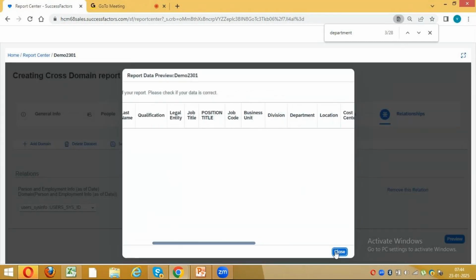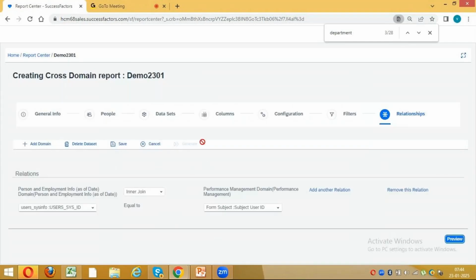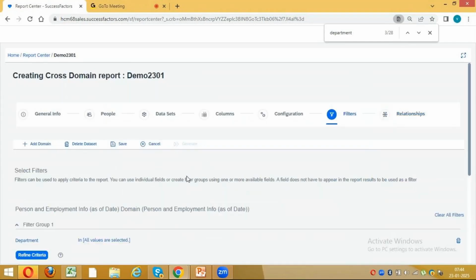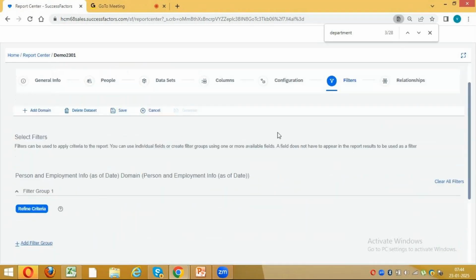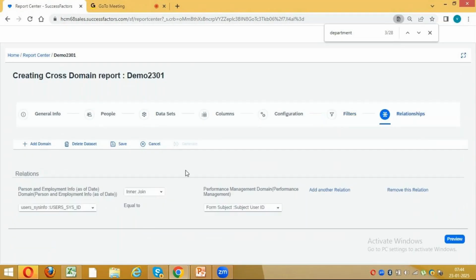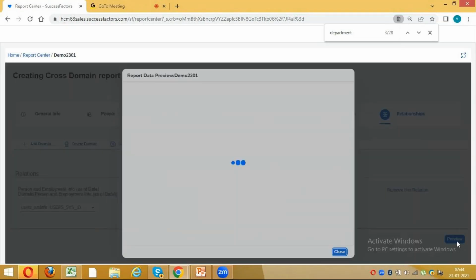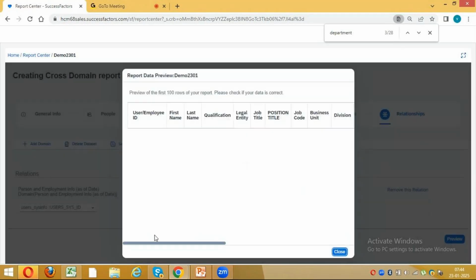Okay, I'll do one thing. Just try to remove this first. So what you can do, just go back and see the preview first, then we can apply filters.